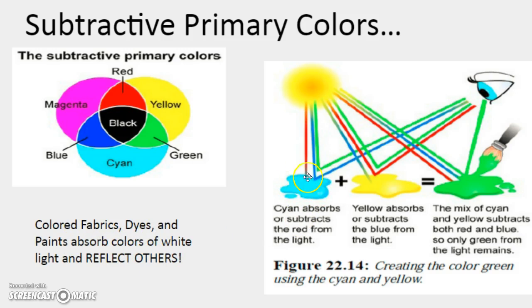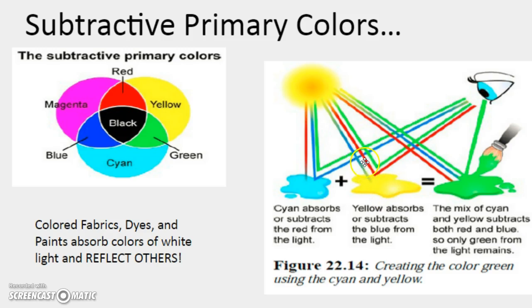So let's look at cyan for a second. Let's kind of put this to work. So we say that the sun generates white light, red, green, and blue. And we see these colors here. Remember, cyan right here is made up of blue and green. It's going to absorb red. And therefore, we only see green and blue make it to our eye. So we see this color as cyan, right? If green and blue photons make it to our eye, we view that as cyan.